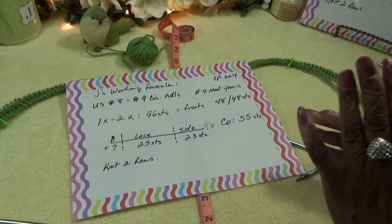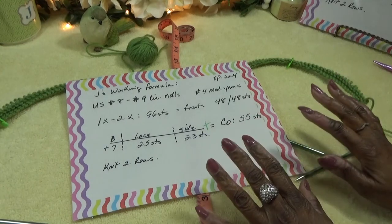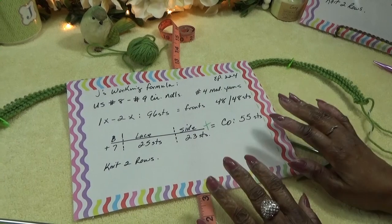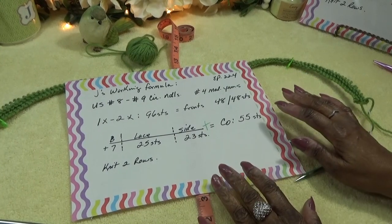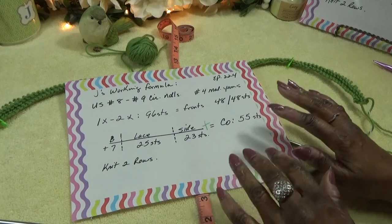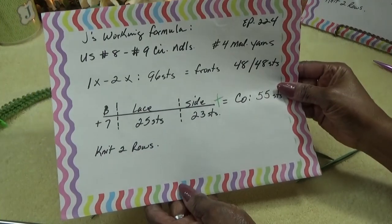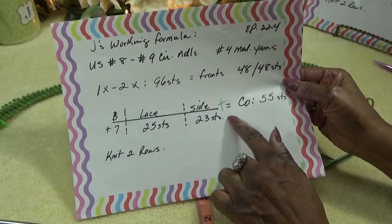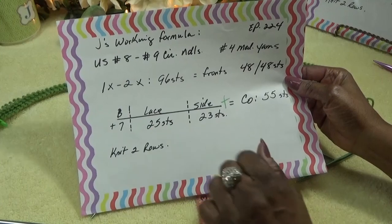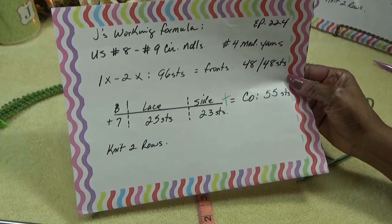All right, my friends, let's get ready to knit. I'm going to go ahead and we're going to set it up. And I'm going to take my time to make sure once you get the setup, you'll be able to just use it over and over as we start knitting more bottom-up sweaters. First thing we need to do is look at the working formula. The working formula gives you the formula line, and it shows on there where stitches go. Any lines that are vertical, that means we're going to put a stitch marker.